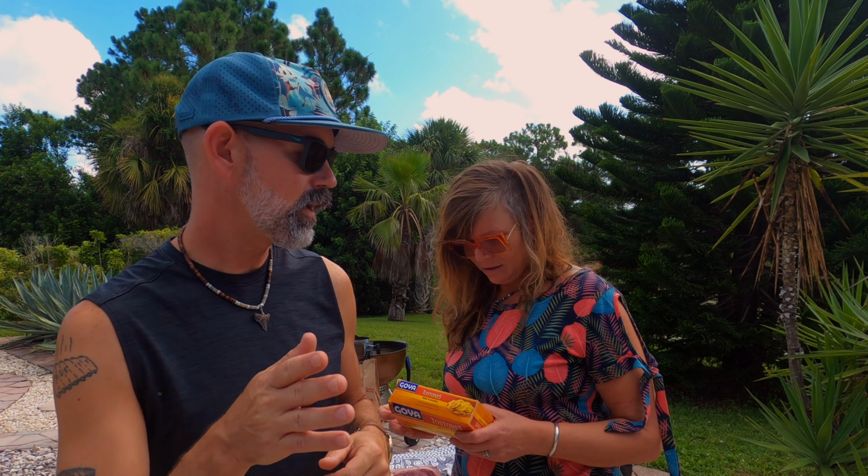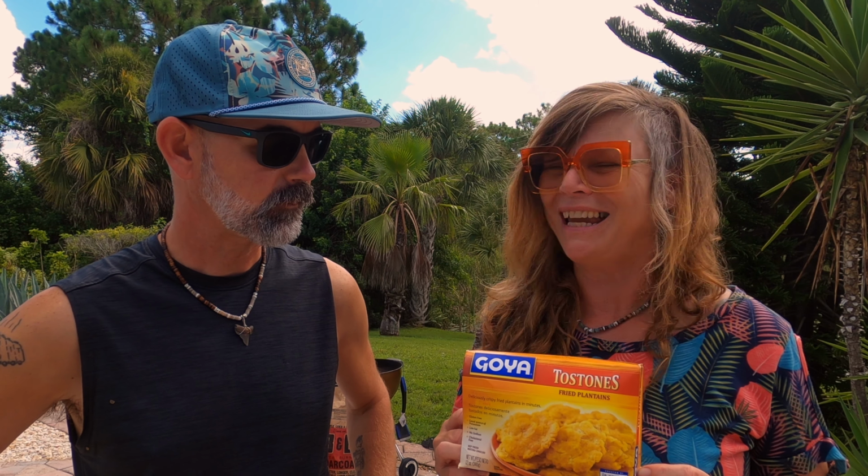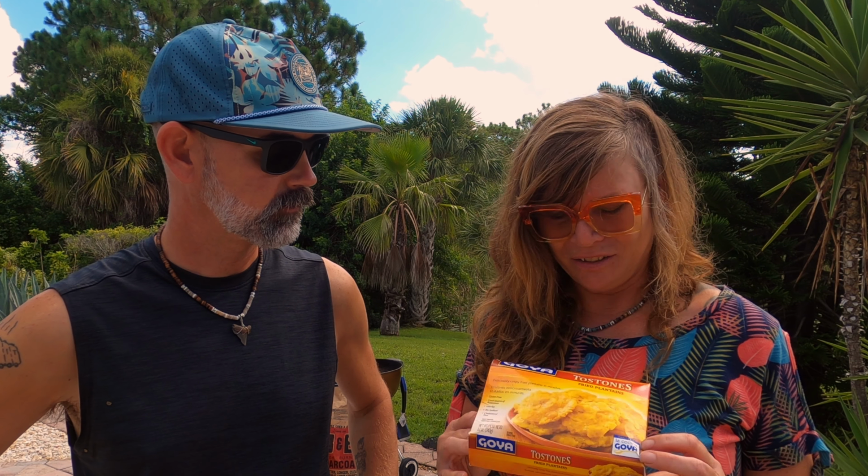We're cutting a little bit of corners here. We're cutting some frying out. So these are first fried already, so our second fry is gonna be in the air fryer. We're gonna try a little trick that I read online to see if maybe we can make them even tastier. Awesome. This will be fun.